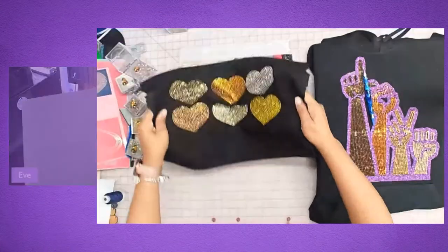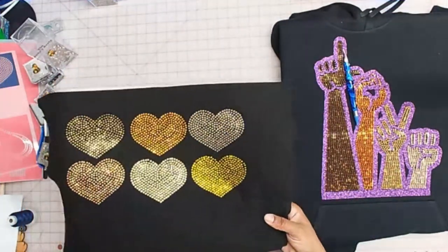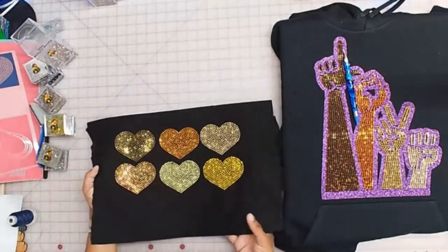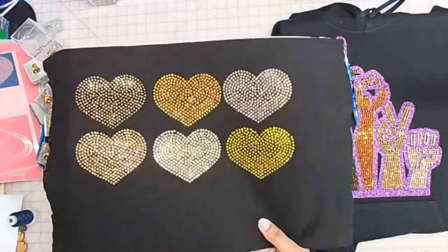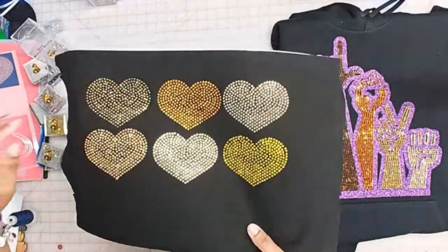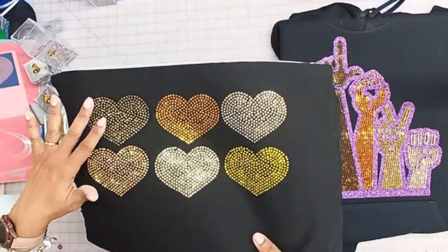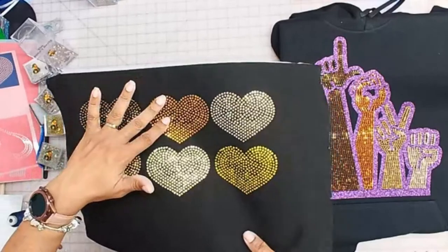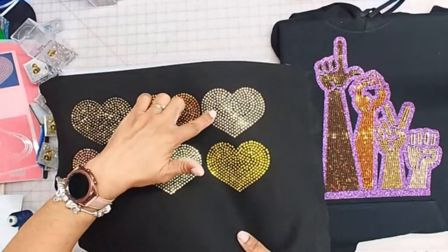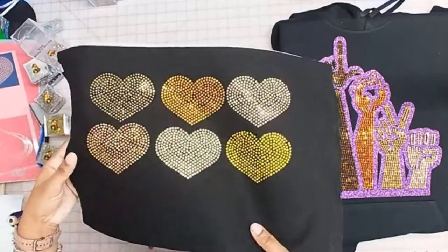Let's come back over here on this table. And there you got it. Here are our golds, so we're going to go over this again. Pot of gold. Yes, ma'am. This here is the pot of gold. All right, so let's go over this again. This here is the Arm Dorado. This here is Topaz. This in here is a Crystal Golden Shadow. This in here is gold orange AB.